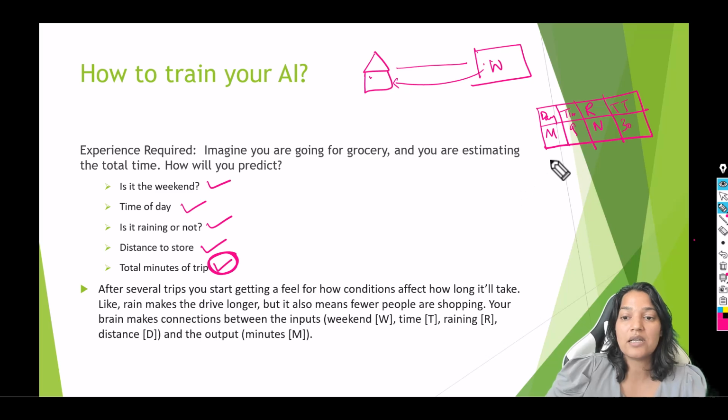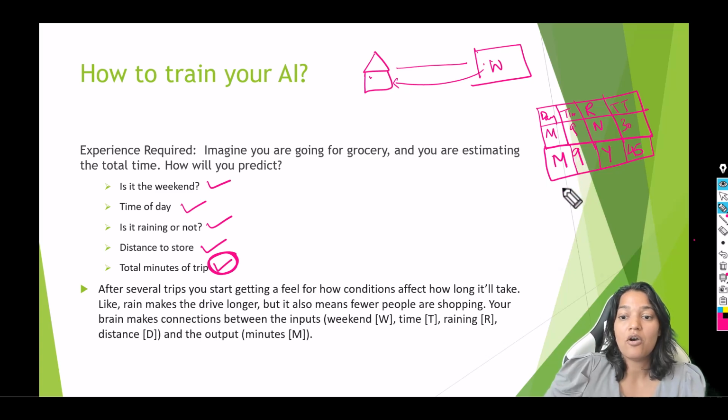Now similarly, let's say you went on Monday again at the same time, 9 o'clock, but at that time there was rain, the roads were kind of messy, there was an accident on the roads, and this time it took you about 45 minutes. Based on that you started preparing this Excel sheet. There are a lot of scenarios, and sometimes rain will play a major role, sometimes the weekend will play a major role.